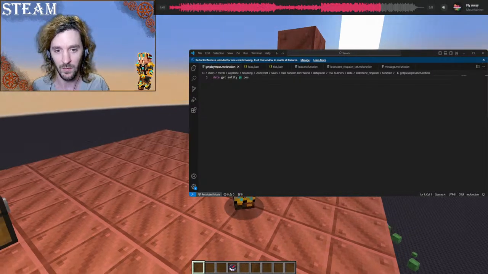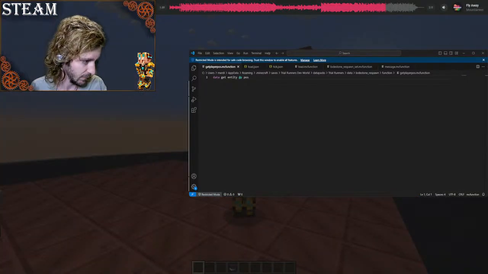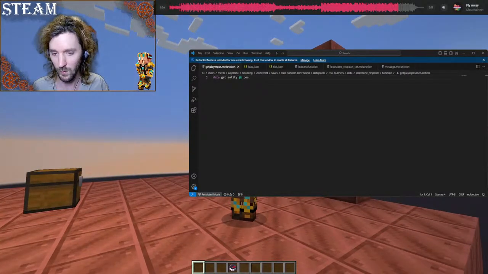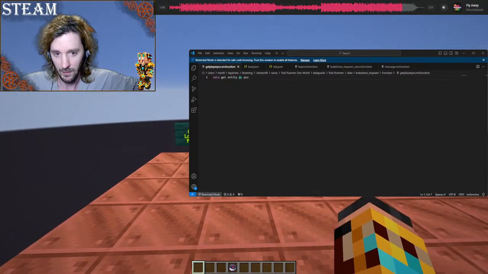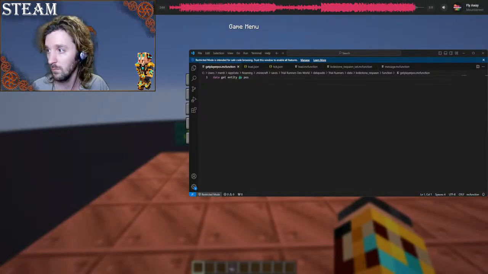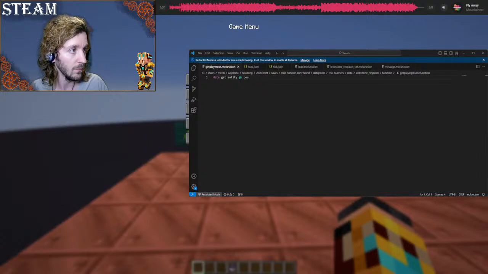Can't see my character so much because I've got Visual Studio open. Just doing a quick little check, make sure everything looks like it's running well. Okay, I do want to do one more thing before I get too carried away here. I need an additional thing open so that I can browse the internet where I need to.